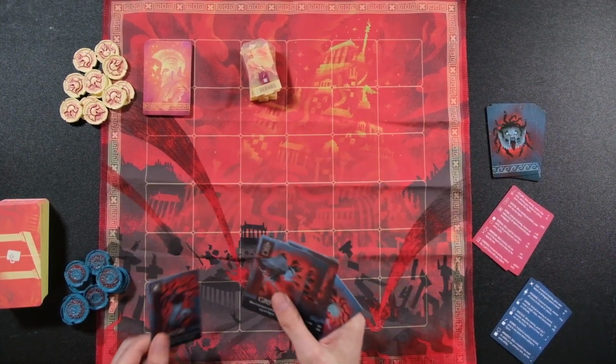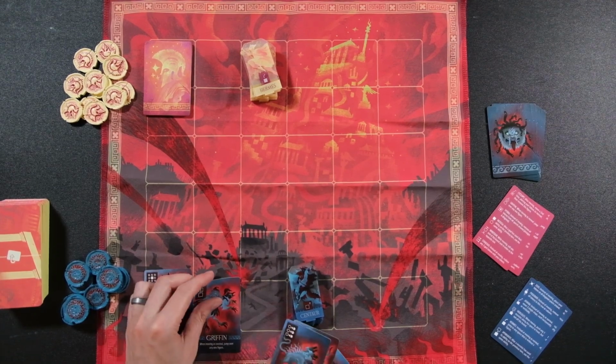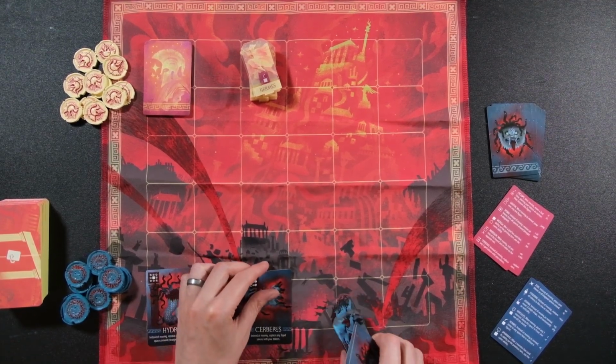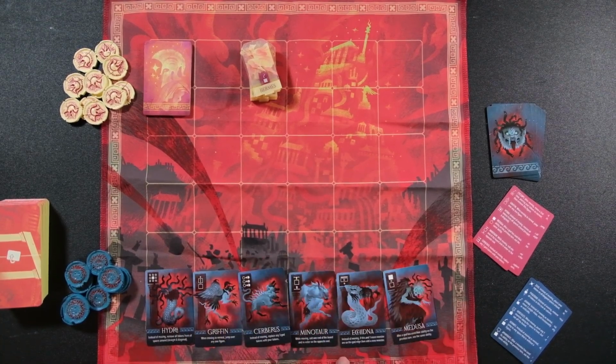And you essentially just lay them out down here along the bottom, but I'll put them right here so they're not out of camera shot, because surprisingly, you don't really need this first row on either side at the beginning setup. So Hydra, Griffin, Cerberus, I always screw that up, English teacher mother, Minotaur, Echidna, and Medusa.